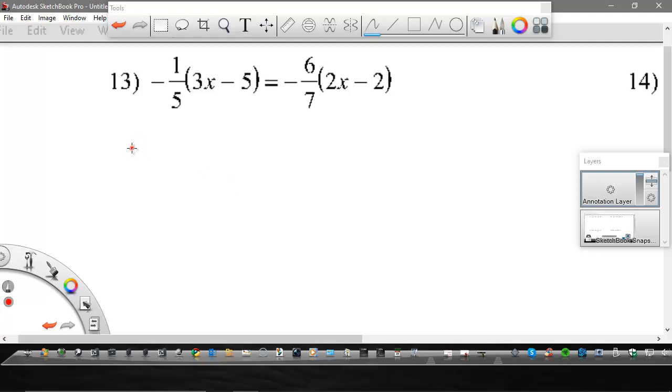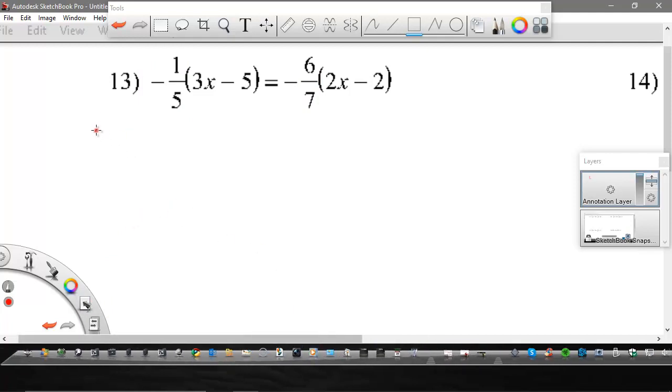Okay, so welcome everyone. We are finishing our video tutorials on solving equations that have rational coefficients. And again, a rational coefficient is just simply a fraction that we have in the front of each side of this equation. They call them rational simply because they're just fractions. Rational numbers and fractions are the same thing. So let me go ahead and get started with this.